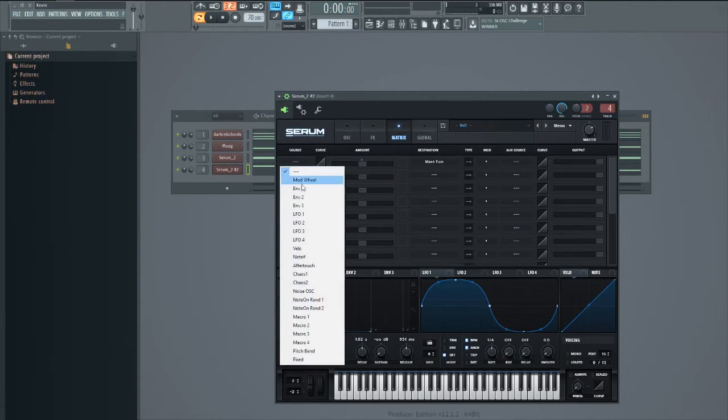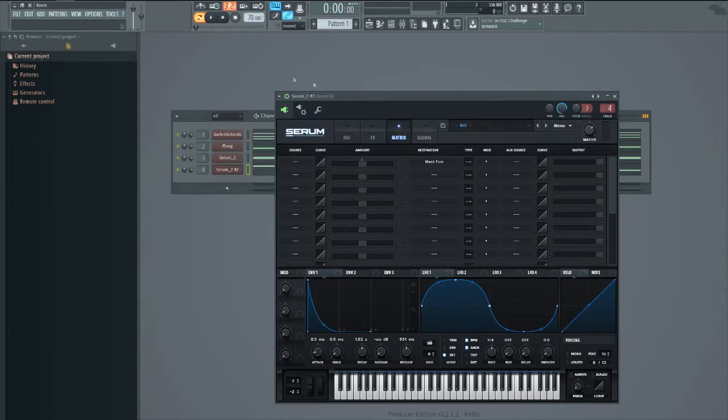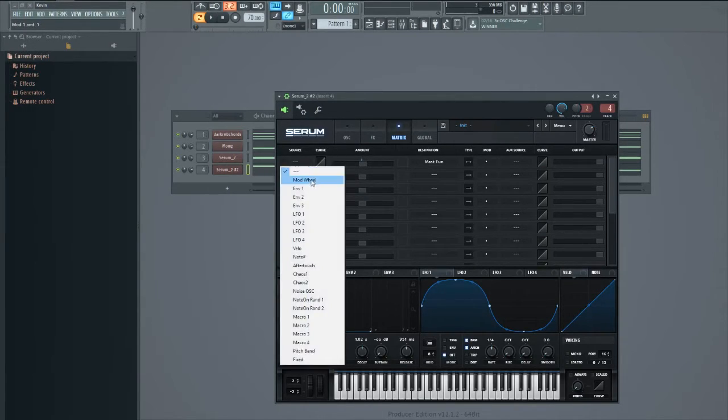So this is different from just changing the pitch of it, because with tuning it would be like going up here and changing this. And that is much different from just changing the pitch. This is changing like the key it's actually in. Like the frequency that everything is set at.